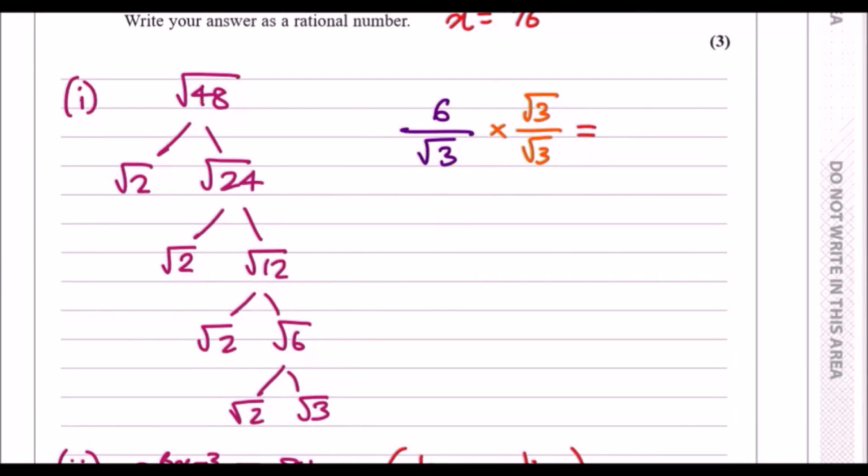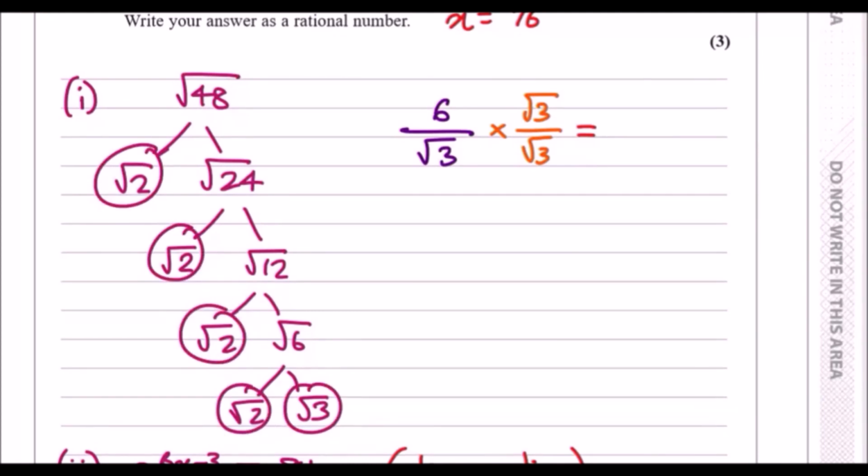And now to actually obtain the result, all you have to do is simply circle all the values you got, all your final segments, and then see if you can make whole numbers. To make whole numbers, if you get two similar surds like root 2, these can combine to make a whole 2. These two root 2's again combine to make a whole 2, so now we've got 2 times 2, which is 4. And finally we've got root 3. So the answer here will be 4 root 3. Remember, 2 2's make 4 and then stick a root 3.